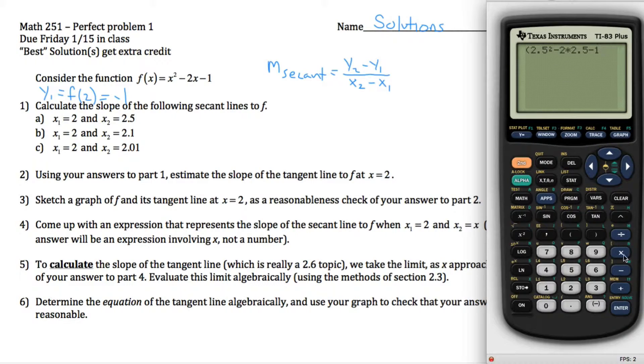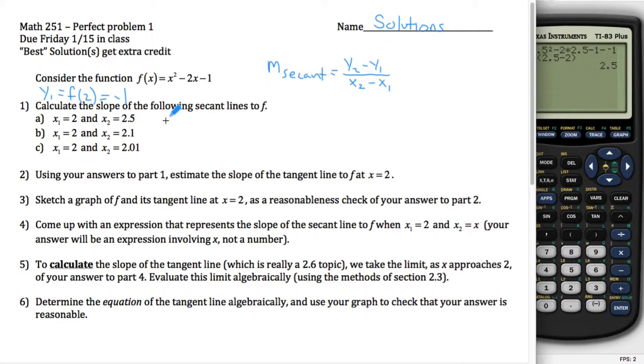Now I'm going to subtract 1. And then from that entire thing, I want to subtract negative 1. So this is the numerator of the secant here. Y2 was all this stuff, and then I subtracted negative 1. I'll close my parentheses and leave that all up in the numerator, and then I'm going to divide that by x2 minus x1. x2 for this first part is 2.5, so I want 2.5 minus 2. I'm going to leave it as 2.5 minus 2 because that way I can reuse it for future parts.